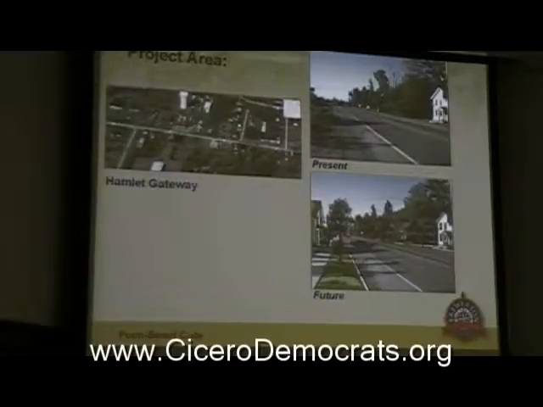And then we came up with a name of the Hamlet Gateway District, which is the area immediately south of that downtown core district that I just talked about. Again, it's parcels fronting Route 11. And we tried to illustrate this for the code. Here's the existing view to the north, downtown core is down here. This is, in general, the Hamlet Gateway area. We tried to illustrate some of the principles that we wanted to capture in our code.